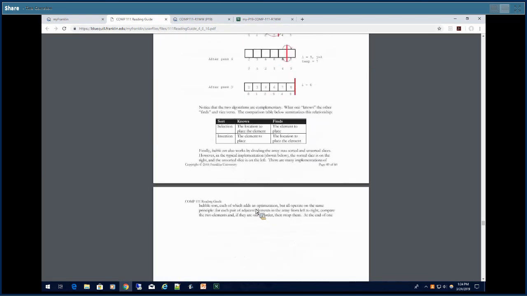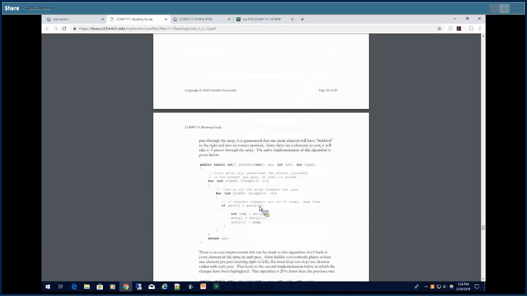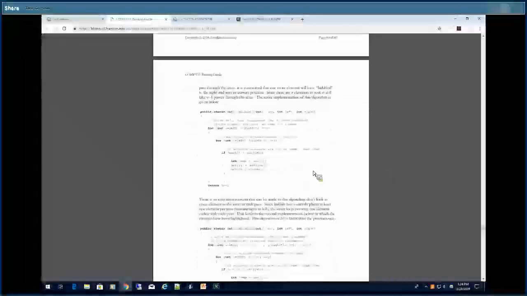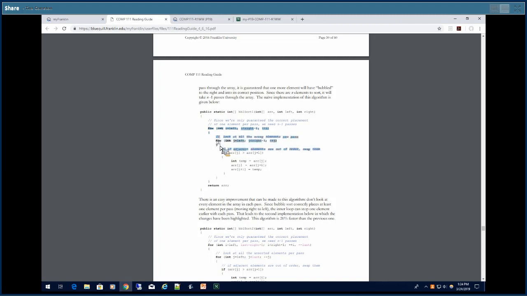Okay. And then we get down to the bubble sort, which is my favorite. Don't ask me why. Maybe having something with bubbles, I don't know, it has a more fun name than selection or insertion sort. There are actually 3 iterations of the bubble sort algorithm provided. And again, it's got a method wrapped around it. But if you wanted just the logic for the bubble sort, you come inside here just before the return statement. It's expecting an array here, leftmost boundary of 0, rightmost boundary of the length of the array.